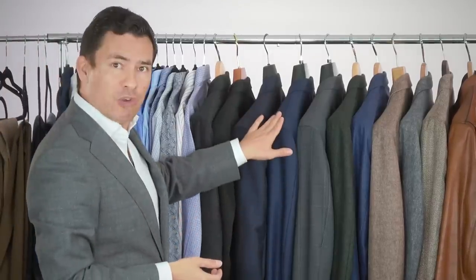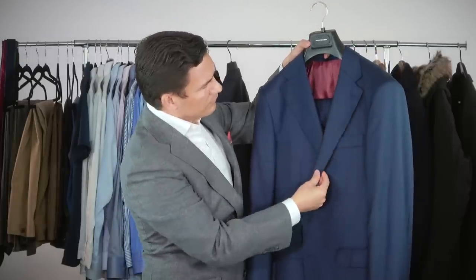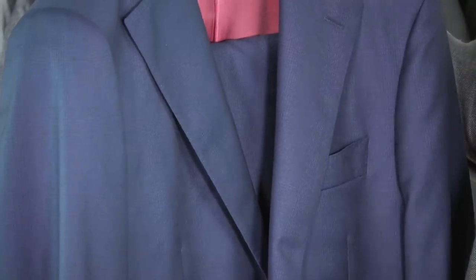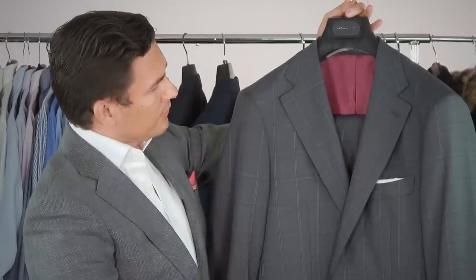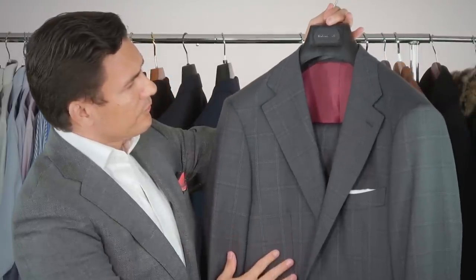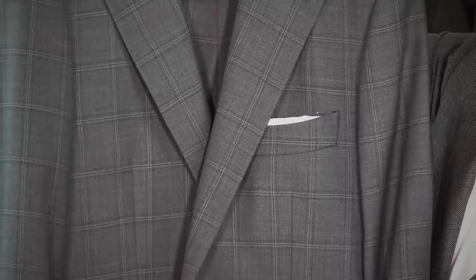What about other fabrics and patterns? Look at this glen check — it's a muted glen check, and it's not until you get up close that you start to see the pattern. This is a great second or maybe third suit, but for a first suit it's a little iffy. I'd rather you go with a solid so you could wear the same suit two days in a row and no one will really notice. This other check pattern — notice how pronounced it is, notice the contrast. This is definitely not a fabric for a first or even second suit.